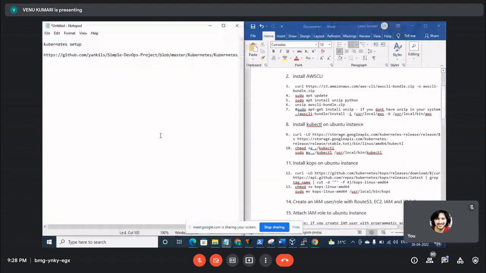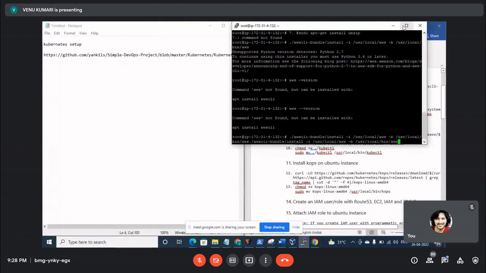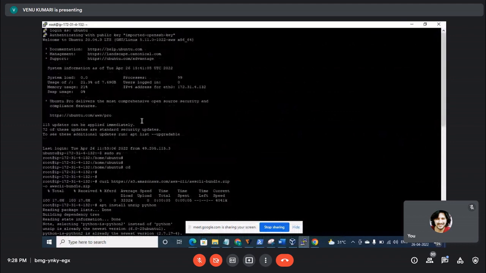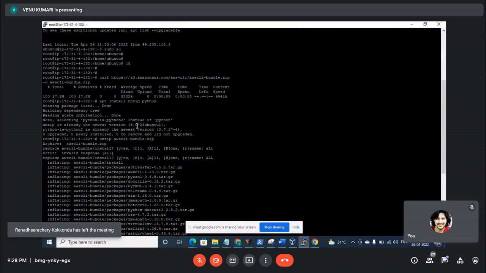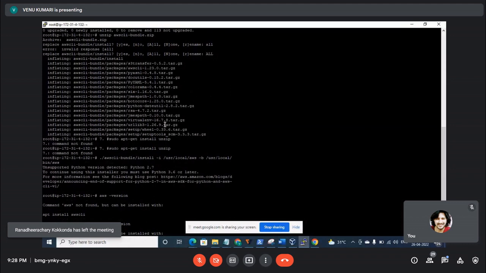There are three prerequisites. One is AWS CLI, command line interface. Then you need to install kubectl. After that, you can set up EKS either with Terraform or manually. I think the manual way is easy.